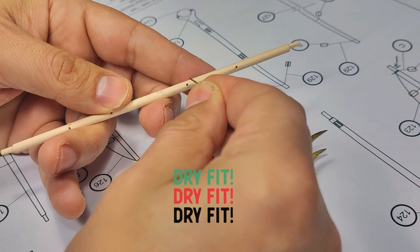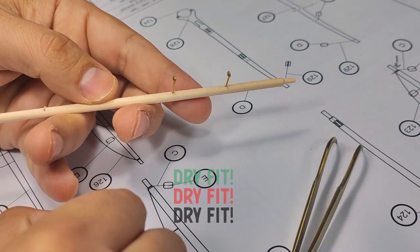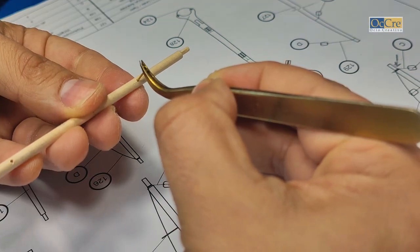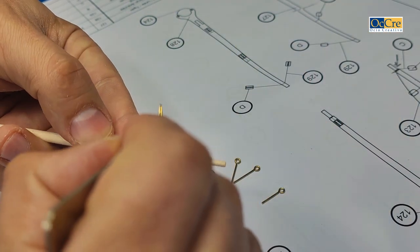And as you can see, I'm always saying this, and it's true. Dry fit, dry fit, dry fit. As a matter of fact, I'm saying this so many times that I put it on a mug. And that's where I drink my coffee every morning. So, yeah, dry fit always first, guys.